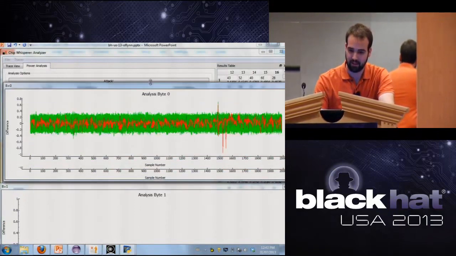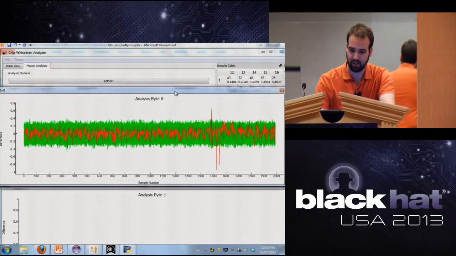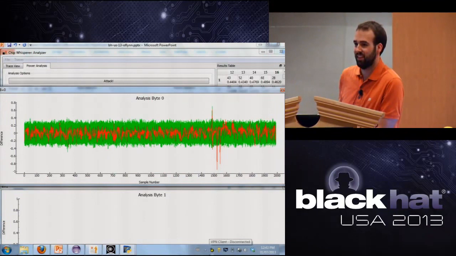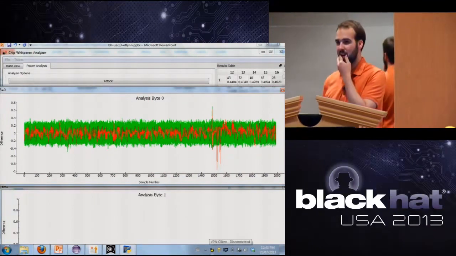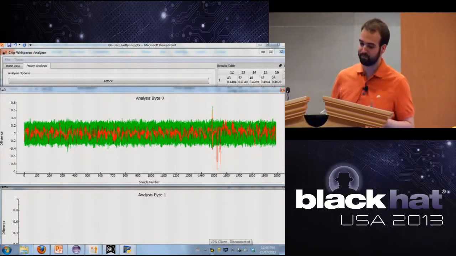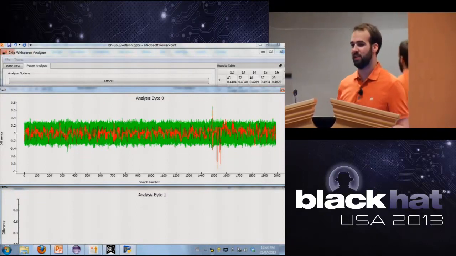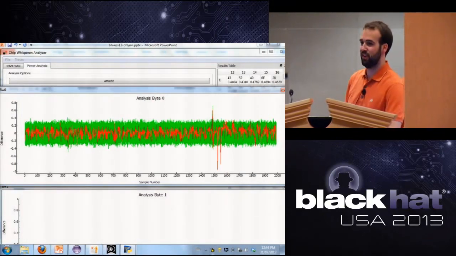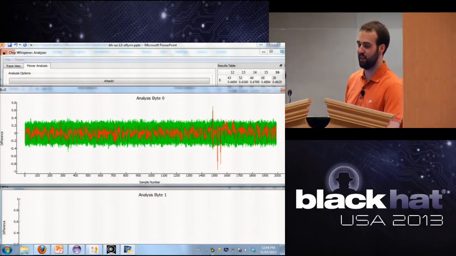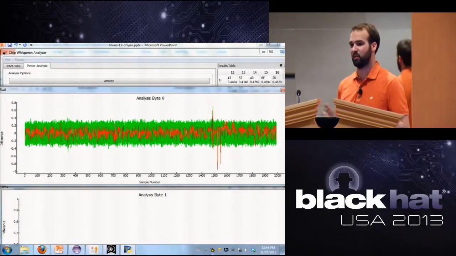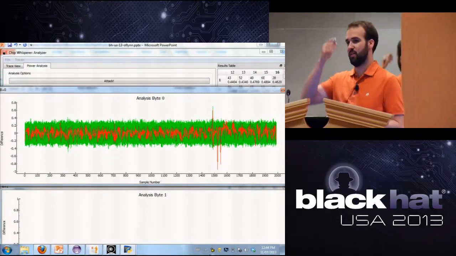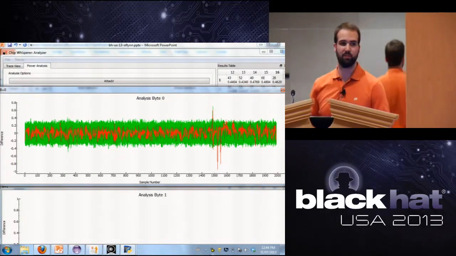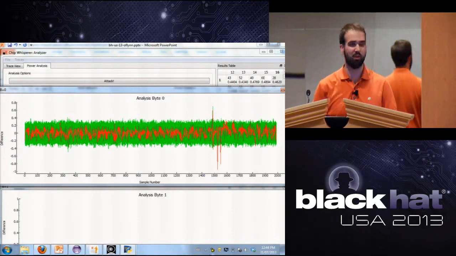Is it only practical to do that on the intermediate state, for an unknown algorithm where you can only see input and output? Is there anything, and this is probably a really stupid question, of trying to correlate to output? So yeah, you need to know the algorithm, and you need to know one of the states. So you can do this with decryption or with encryption. It doesn't really matter. As long as you know one of the inputs or outputs, you can do this guess where you say, well, if the key guess was right, this would be the intermediate state. So as long as you know the algorithm and the input or output.